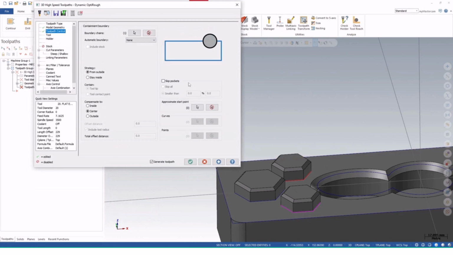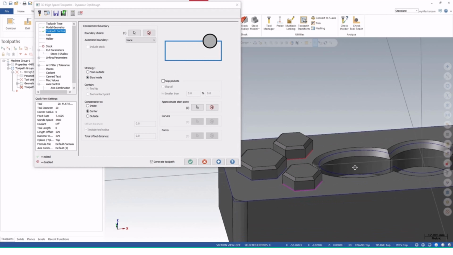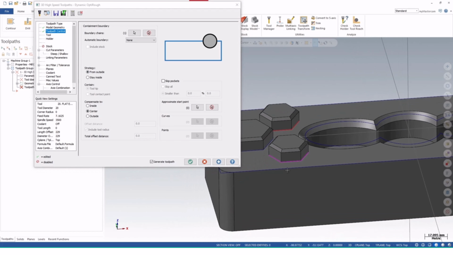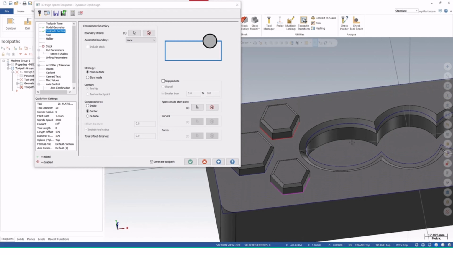Okay, so strategy is whether the cutter will cut from outside to inside, or you want to cut from inside to outside. In this case, I just want my cutter to work from outside to inside. Okay, and what area do you want to compensate? Either you want your cutter to work inside the boundary, outside the boundary, or in the center.